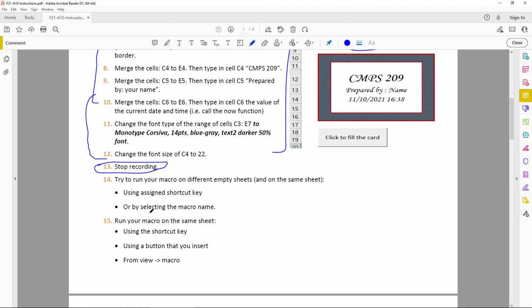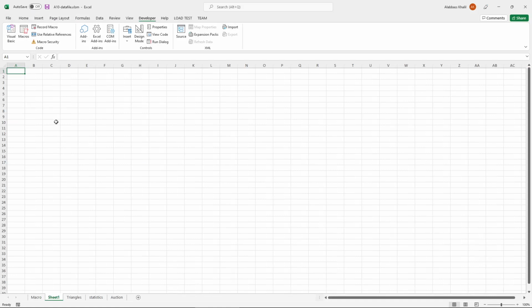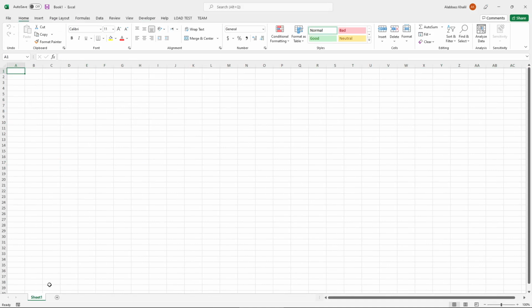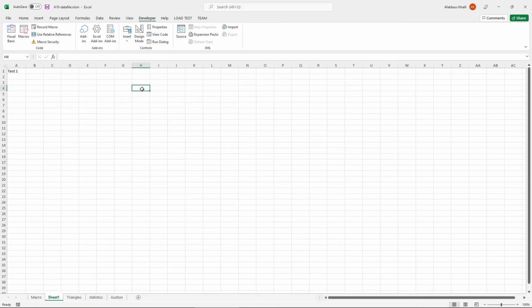You can review the very first few sessions we did in Excel in case you forgot any of them. They tell you to try to run it on different sheets and on the same sheet. We already did it on the same sheet. We could also do it on a different sheet. So I could make a new page here, and if I press Ctrl+M, it also happens here. Currently I'm in sheet 1, and if I press Ctrl+M, it happens as well. I accidentally pressed Ctrl+N, which creates a new window. Ctrl+M is the shortcut that I want, and it keeps doing it almost endlessly.